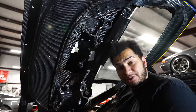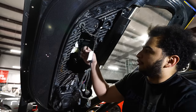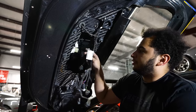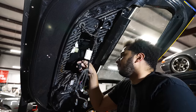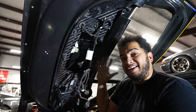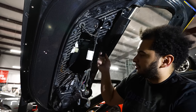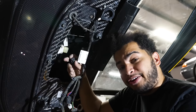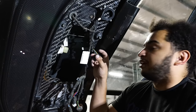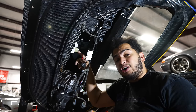That actually was a lot easier than I thought, but this is gonna be the moment of truth, because we have the window regulator here, we have the window, and we have the window motor. These window motors are, I think, sealed from the elements, but there were a lot of elements, so it'd have to be sealed really well. I just took off this connector, and the way you can tell which wires are the power wires is usually you see which two wires are the fat ones. Those are the power wires. Then you just apply power and ground, because these are DC motors.